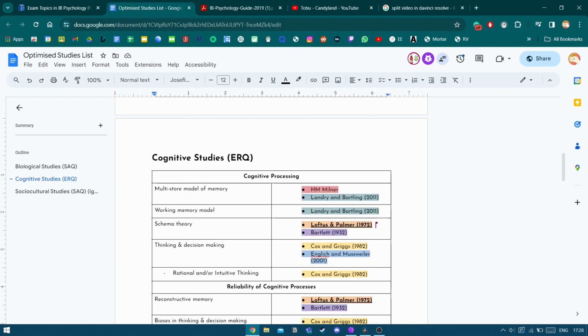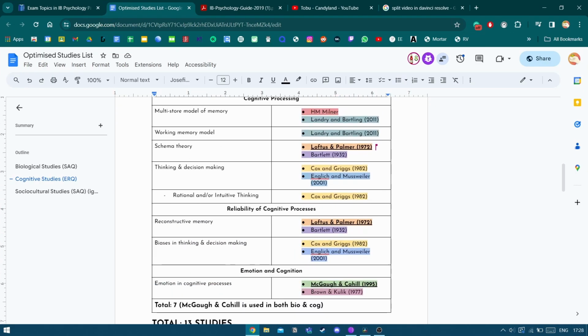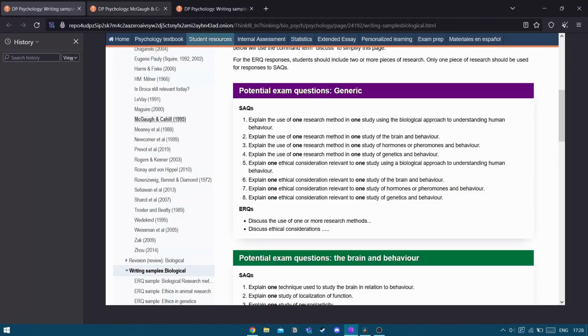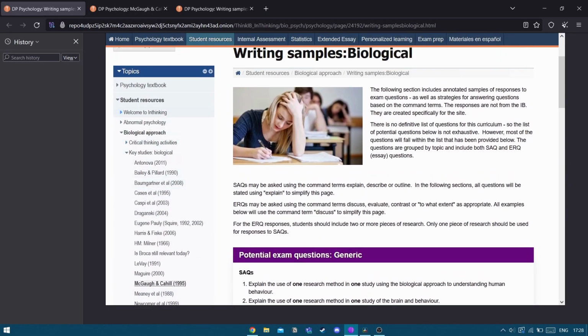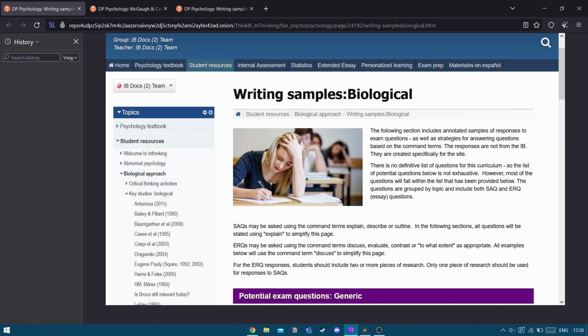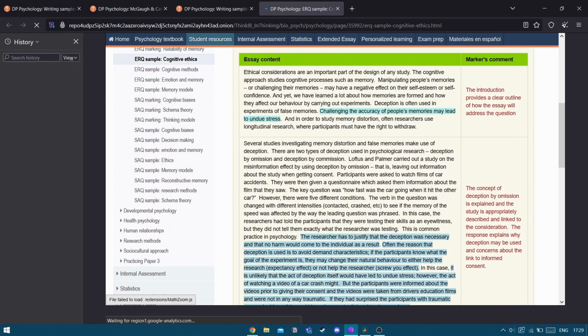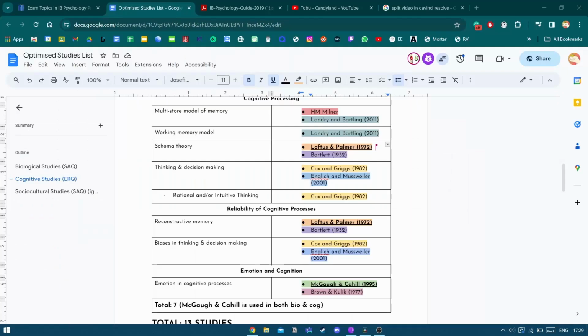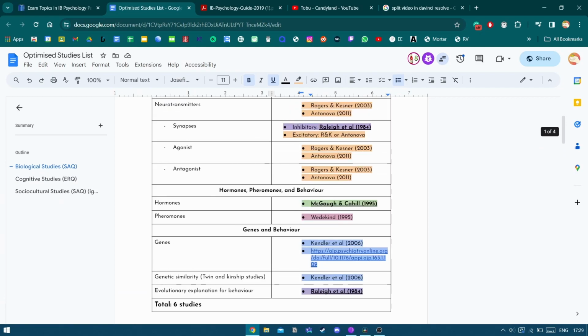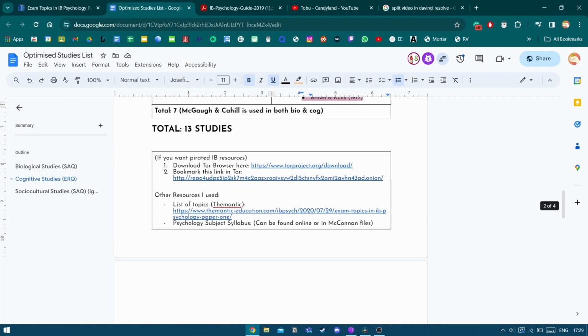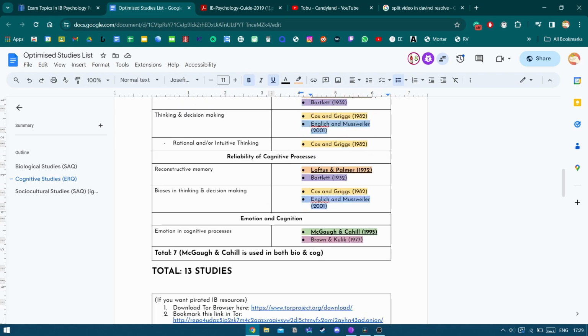And for the ethics part of the cognitive studies, so you'll notice we have Loftus and Palmer, and you're going to be like, wait, isn't it perfectly ethical? But then again, remember, deception, right? The researchers originally told the participants that they were going to be tested for their skills as an eyewitness, and that is an example of deception. There's a writing sample in here that talks about that. I don't remember where it was. It was probably somewhere top. It should receive top marks. And look, Loftus and Palmer, deception. Bam, easy, right? And then here you have McGaw and Cahill again for the same reasons as above. Deception, placebo, really good with ethics.